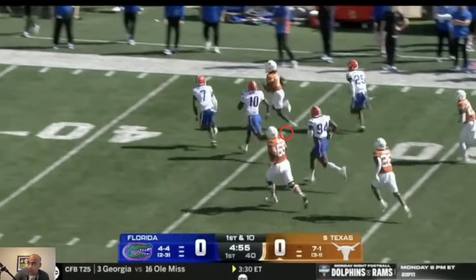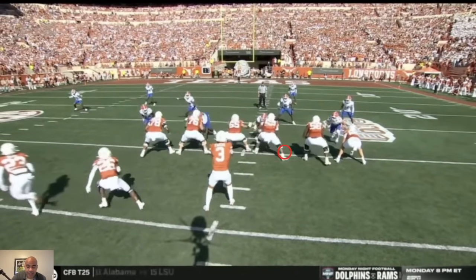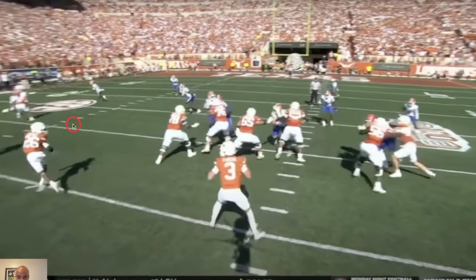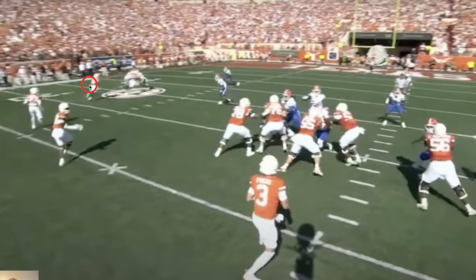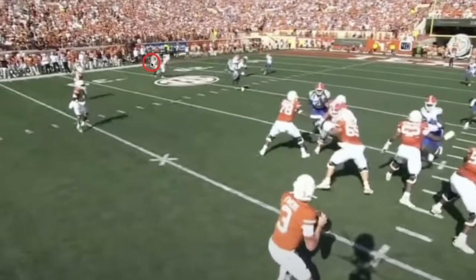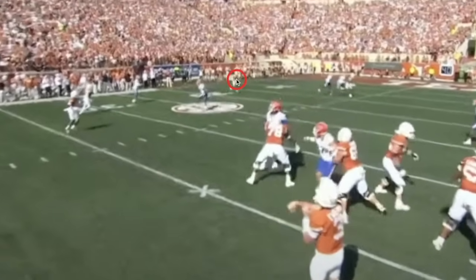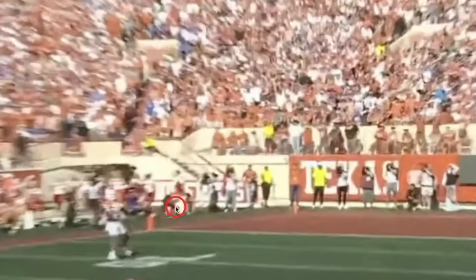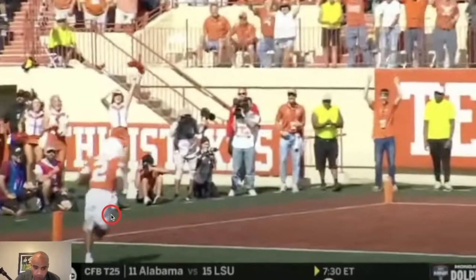Wow, wow, wow. So I'm not sure if the Gators watched film really at all, because Texas has run this play quite a bit. They ran this, or a variation of this, for the first touchdown versus Mississippi State. And you're faking a little screen. You have a vertical, and then you have another vertical behind it, right? So everyone's biting on the screen in the flats, and this is just wide open for a touchdown. Really good design. Once again, Texas has shown this play a few times on film. They ran it with Arch versus Mississippi State, and it's a walk-in touchdown.